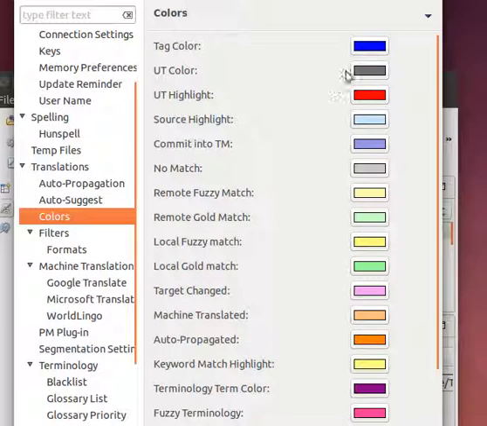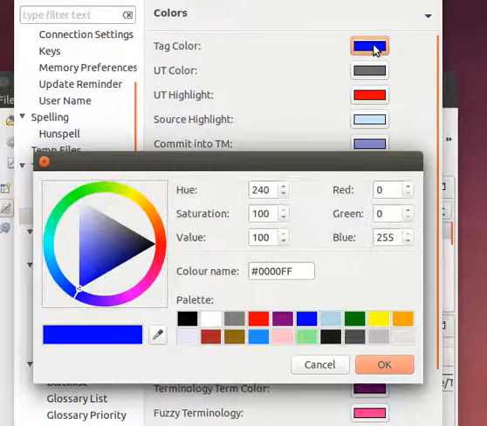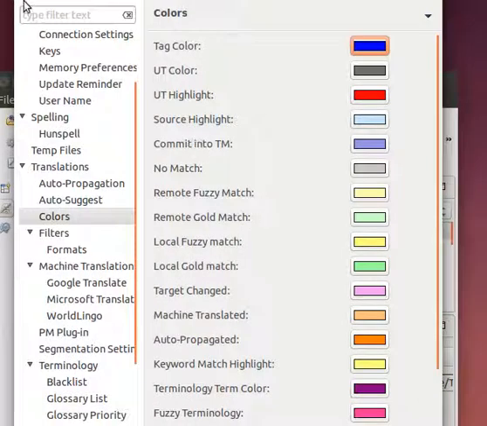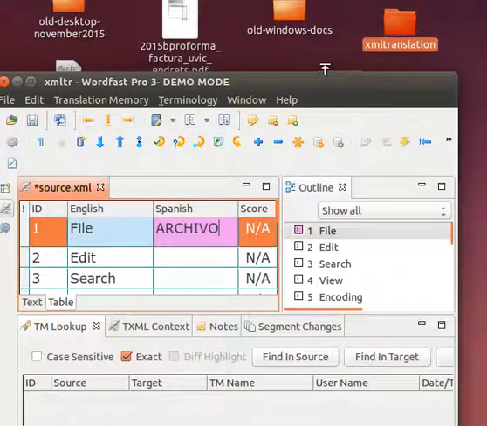But if you want, you can change them as well. These colors are not fixed. They are pre-configured but can be changed. So that's how to set up the translation project without terminology.